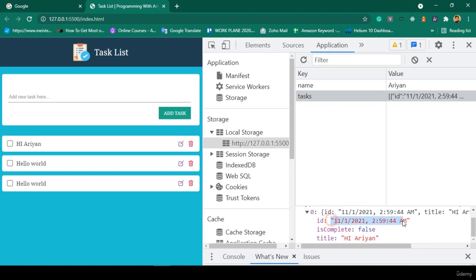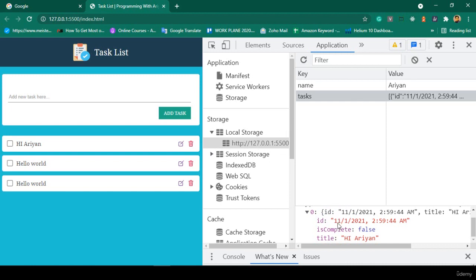There is an ID now successfully added, completed as false, and title as Hi Aryan. So right now this task is stored successfully into local storage, and that is our object array data. That means we are successfully able to insert this data in our local storage.